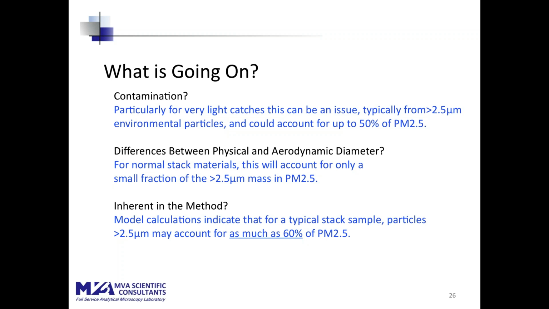Finally, we asked the question, could this be due to the method itself? And the answer to that question is yes. Model calculations indicate that for a stack sample, you may have greater than half of the material that's ending up as PM 2.5 is from particles greater than 2.5 microns in diameter. That goes to the question of whether method 201A is suitable for its use.